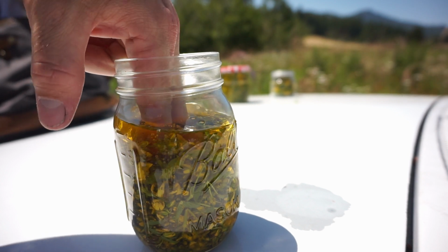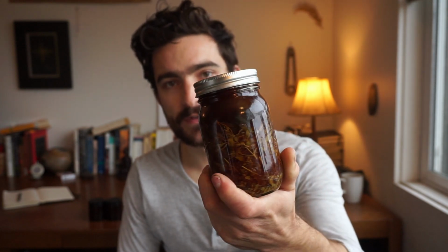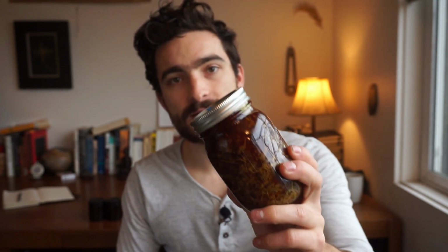Over the weeks, the oil grew darker and darker until it reached this beautiful reddish purple color that you see here. Hypericin is responsible for this color, and Hypericin is the medicinal compound that I'm after as a cold sore preventative and treatment. Conventional advice has it that you should let something like this soak for about 6 weeks before removing the oil from the jar with the plant material.